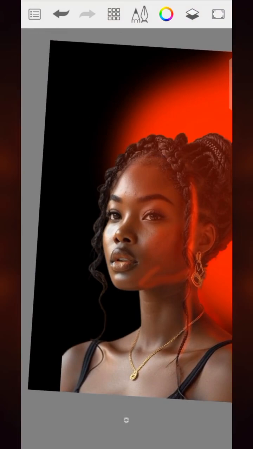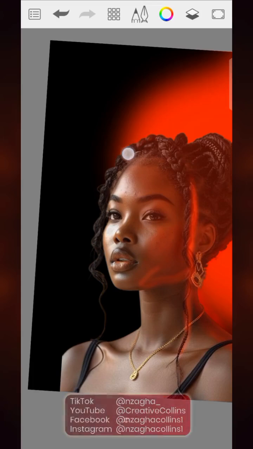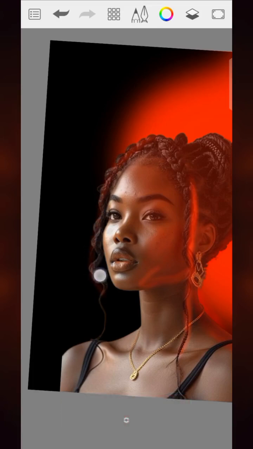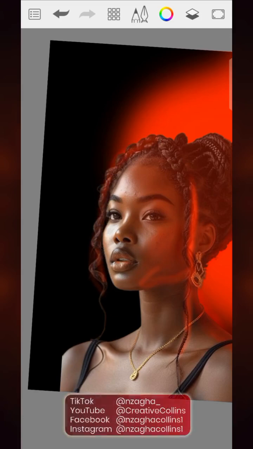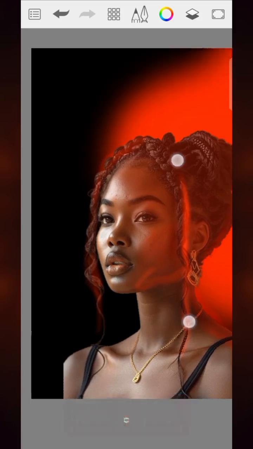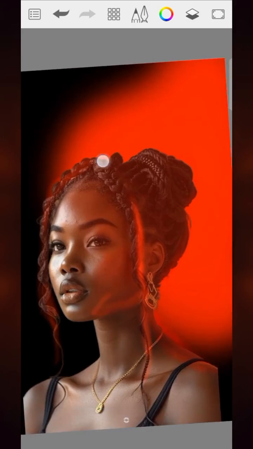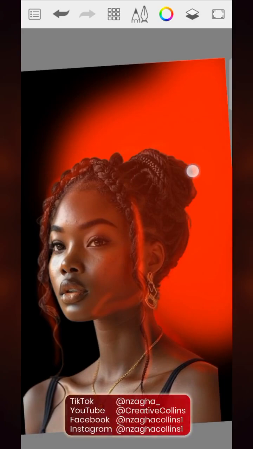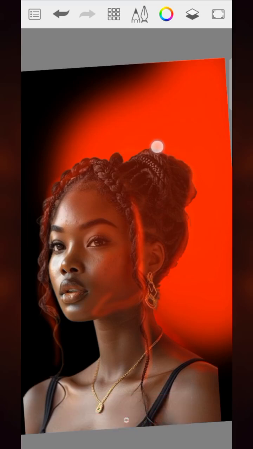Then we'll come to this other side, which is the hair here, and we're also going to trace over it, just like this. Then do it for this part also.